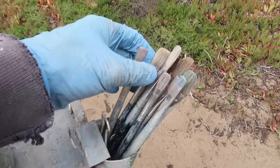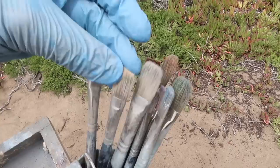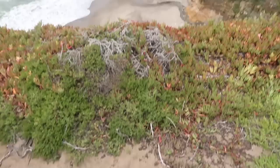Lately, I've been using natural bristle flats. I'll use the large one here, which is a number 8 for scrubbing in, and then this smaller number 4, probably for some of the detail around the waterline.